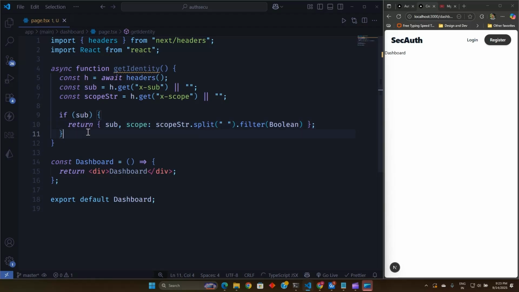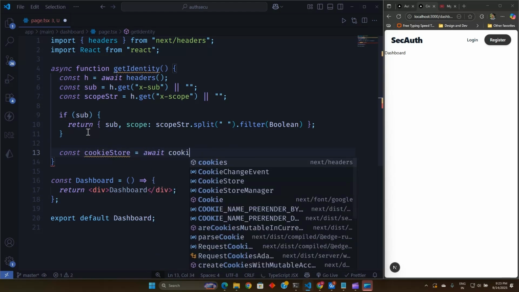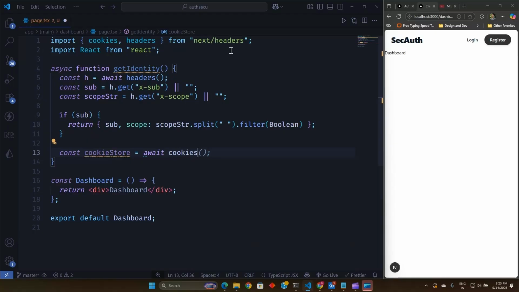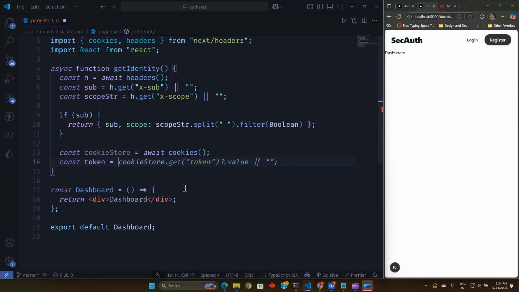And after this we will create a variable for cookies, and this will help us to get cookies. So cookieStore is equal to await cookies, and this is also coming from next/headers. And after this, const token will be equal to cookieStore.get token.